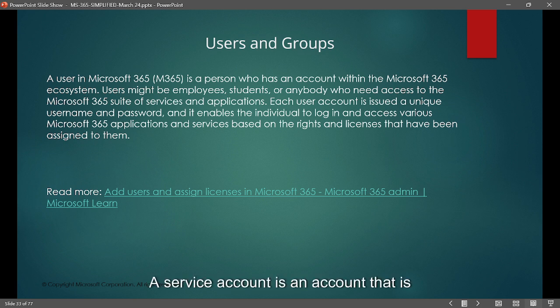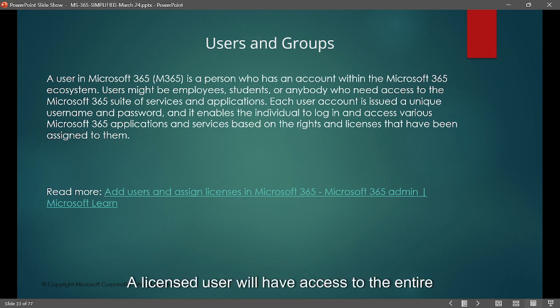Okay, a service account is an account that is used to interact with applications. It's not necessarily an individual, but it's an account that is used to maybe authenticate to something within the Microsoft 365 platform. But don't bother your head. Understand this simple level, that a user is someone who has sign-in capabilities and interacts with Microsoft 365 suites of applications and services. Okay, so a user can be licensed or unlicensed.